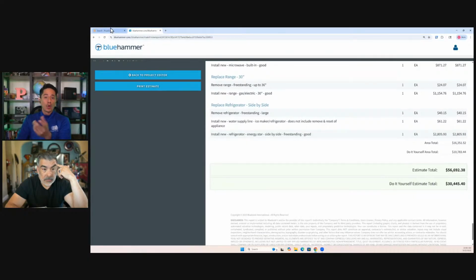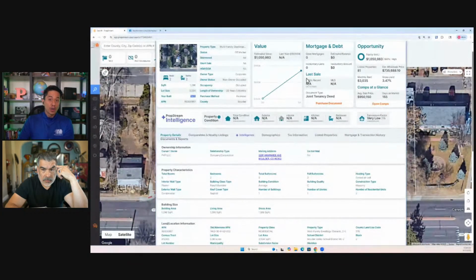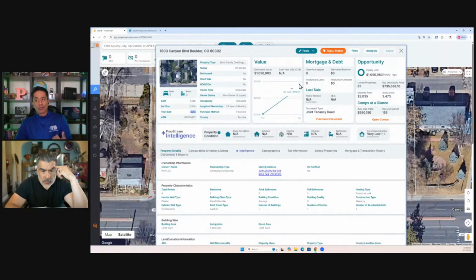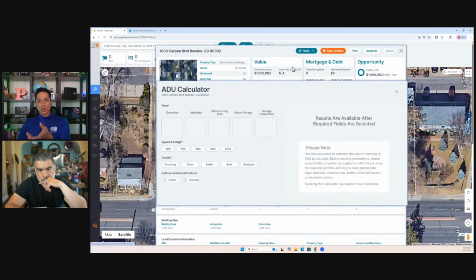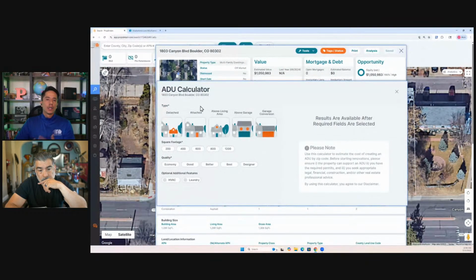Absolutely. And the second one, because it's gotten very popular, especially in places like California and Texas, is our ADU calculator. So let's say this property has some space to build an ADU. Maybe you want to convert the garage or the granny flat, or it has a big lot size for you to add a separate ADU. That ADU calculator, also hosted by Blue Hammer, lets you get local level costs. So four quick things that we're going to ask you is, what type of ADU are you creating?